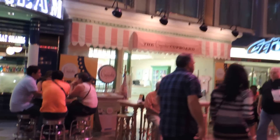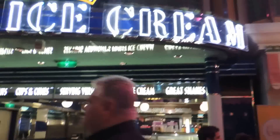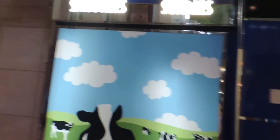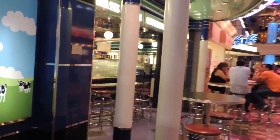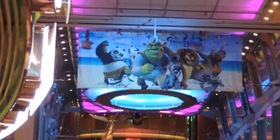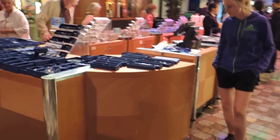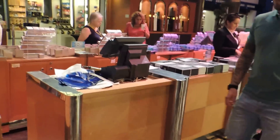Over there is the Cupcake Cupboard - you actually have to pay for what's at the Cupcake Cupboard. Then you have Ben and Jerry's ice cream, and for that you have to pay as well. I've rarely seen anybody in there all week long, but it's here. There are cows up there for the Ben and Jerry's. Also, you have DreamWorks characters on the ship - I've seen some of them, but you don't see them walk around all the time; you have to see them at specific times. They have breakfast and everything. There's always something set up, and over there is the general store with liquor, cigarettes, and all kinds of things. There's always some type of gifts or deals set up in the middle.